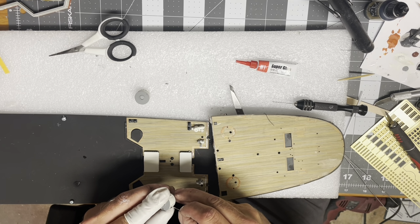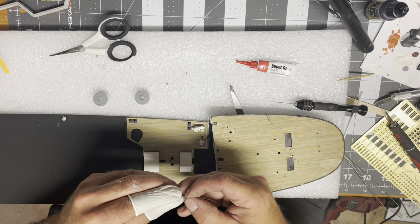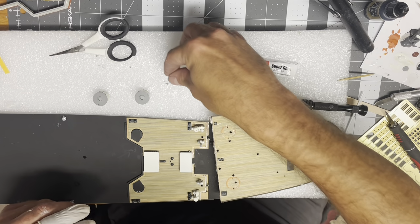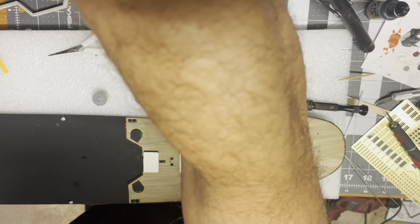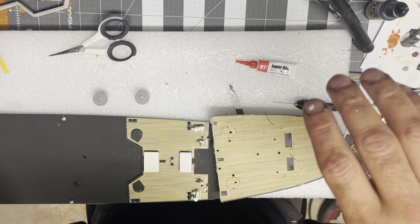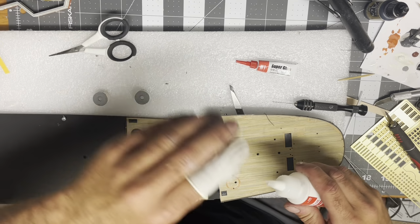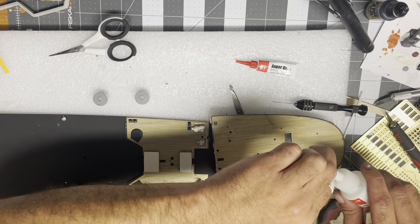So now, I was hoping it was going to just simply pass through, but it did not. Alright, so we're going to try another method. We're going to use some canopy glue. Sorry, I'm reaching here. Canopy glue. Then I'm going to try the same sort of thing.